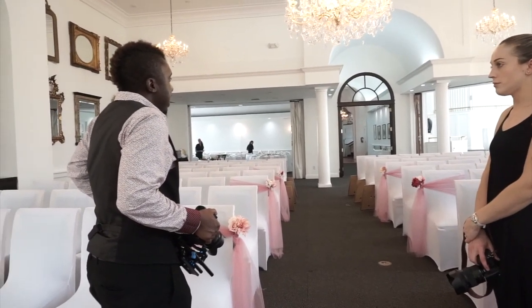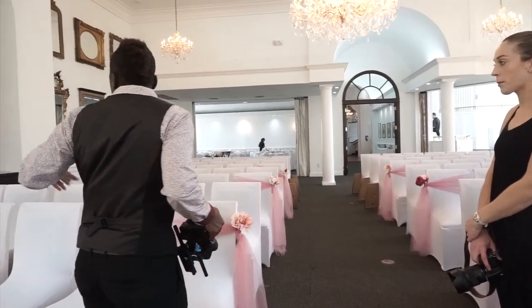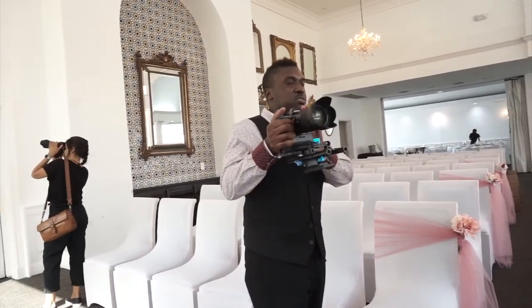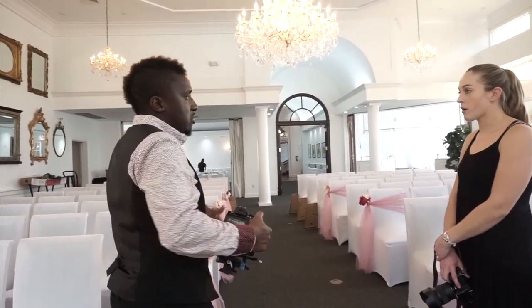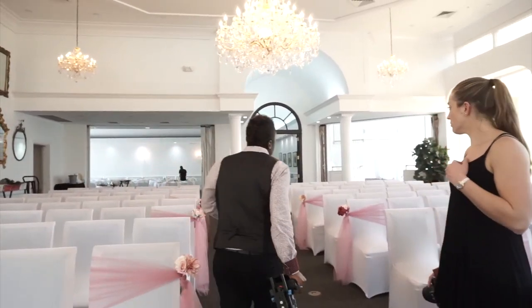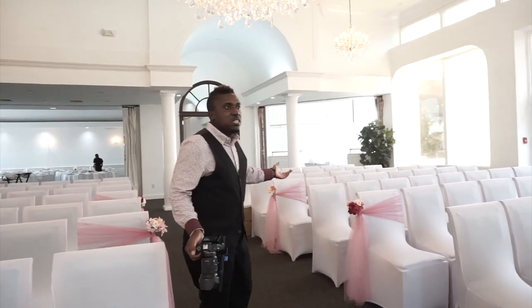I'm also going to have my main three cameras. I'll have one here, which is the bride's camera, so this will be zoomed up to the bride most of the time. The other one will be zoomed up to the groom. And then that one is just going to be a wide angle shot. So if during the ceremony you want to come up here and stuff, you can always come up.